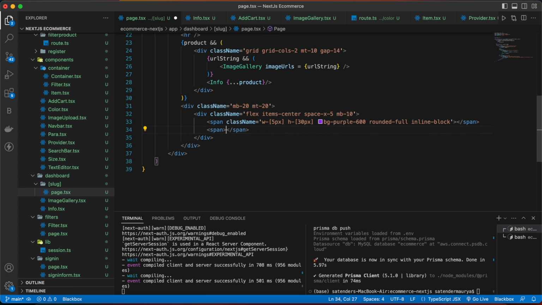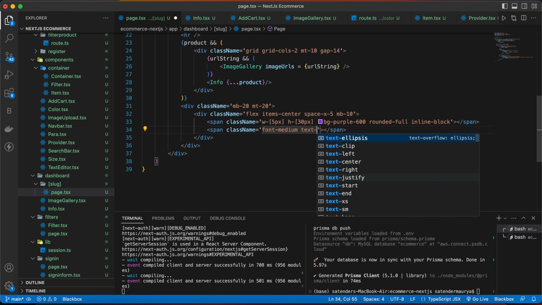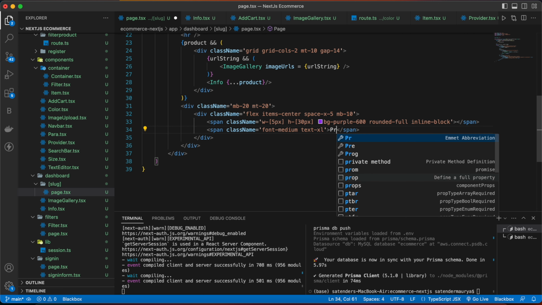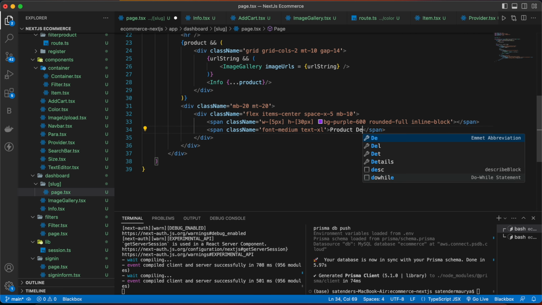Below that make one more span with the class name of font-medium and text-xl. Inside this write product description.